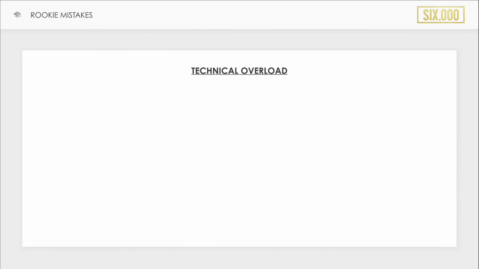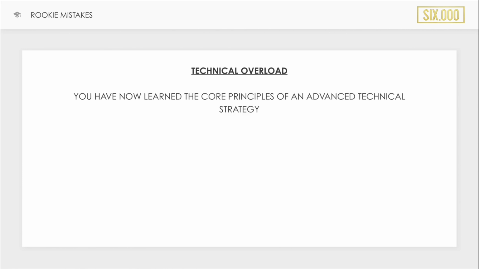You try and find all of these chart patterns, and most of the time they end up being wrong, or you're losing a lot of positions and you don't quite understand why that's happening. And really, when it comes down to it, it's just because you really don't understand it. You're overcomplicating it too much, and that happens a lot with harmonic trading. So you have now learned the core principles of an advanced technical strategy. As you've learned today, harmonic trading is an advanced technical approach to the market. Many people fail to understand it completely, and that's of course why you're now doing the 14-day course and the Harmonic Mastery course.